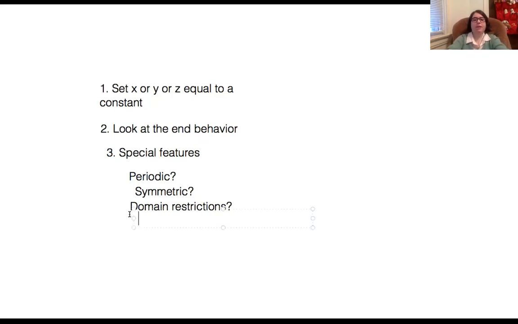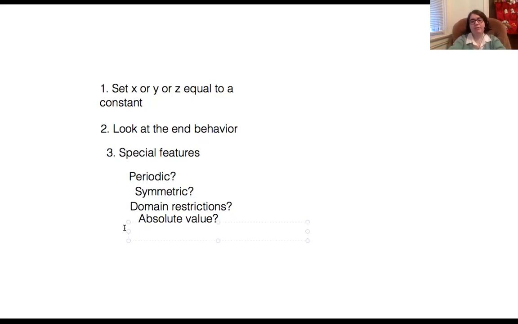I also might want to look at, do I see an absolute value sign? If I see an absolute value sign, then if you remember from previous calc courses that absolute value has this sort of V-shaped graph, I expect to get something like that even now. I expect to get a bounce and a crease where the absolute value meets, where it switches from being you put in a positive and you get a positive to where you put in a negative but you still get a positive because of the absolute value.